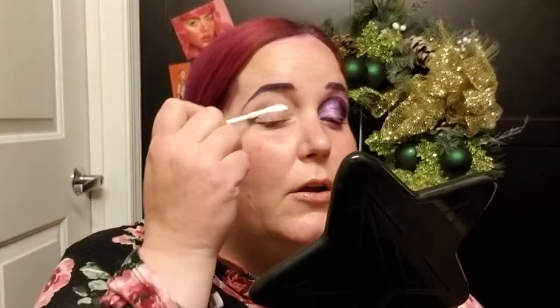But I am going to be doing the Evil Queen from Snow White. So I decided to go ahead and do one eye off camera, and I'm going to do the other eye and my face with you guys. So if you want to see how I got this look, then let's get started. The first thing I did was I started with my ColourPop No Filter Concealer in the shade White, and I put that all over my lid.